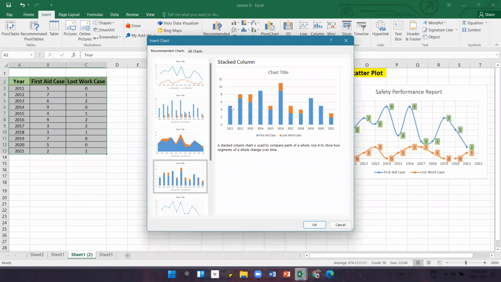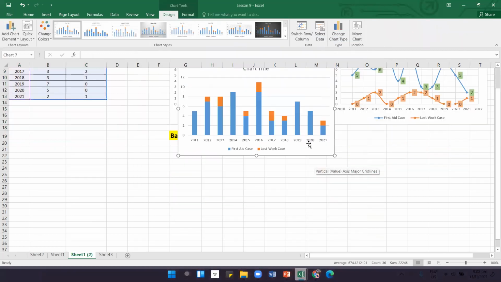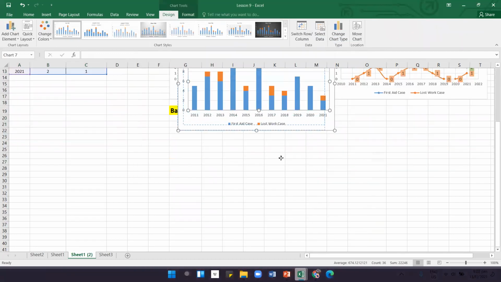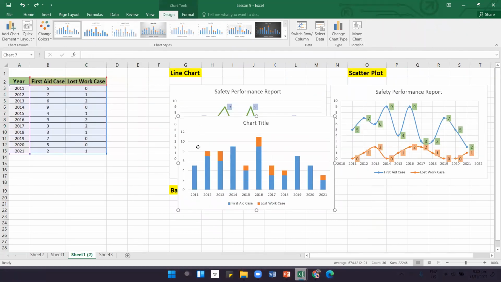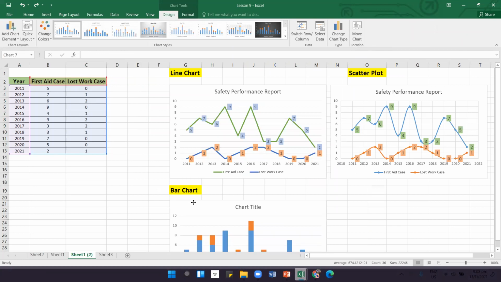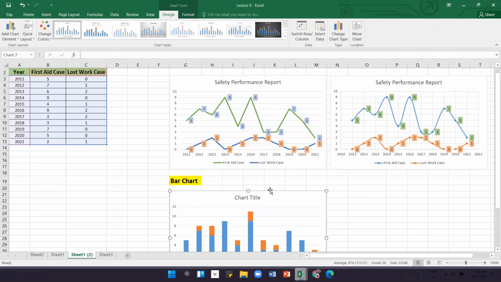This recommended chart is easy for you because you know how the chart will look. So it's better you use this option, or you can manually go and try. There are many chart types. You can go and play with whatever you want. Okay, so now I choose this. The chart has come here. I want to position it here, so I can just click on the top and drag.